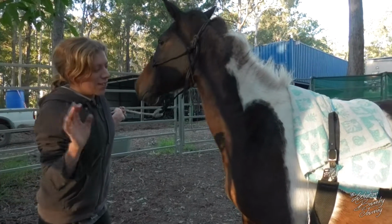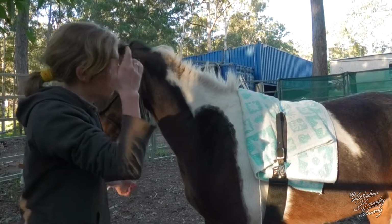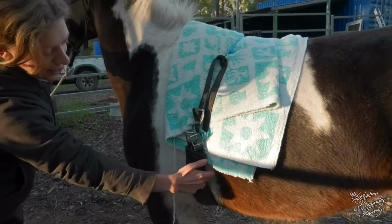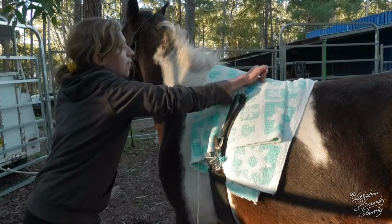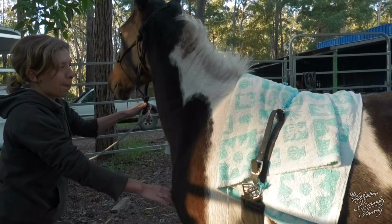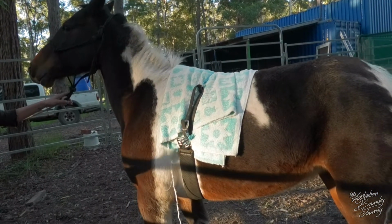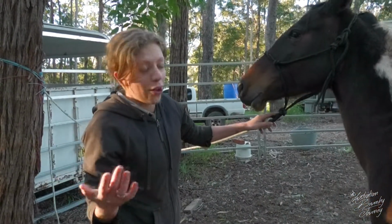Good. So you'll see she's still uncertain about the idea, but she's getting used to the feeling of a girth around her middle. So you see now that I've moved it forward, she's still uncertain, that's fine. There is a little bit of play in there, and that's fine. We want her to relax and get used to the feel of it, so I won't tension it up just yet. Back up. There's her inner feline again. Come on, back up. So the idea of this is just so that she can get used to the feel of the girth moving with her.